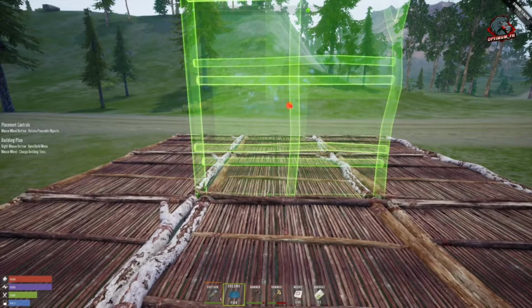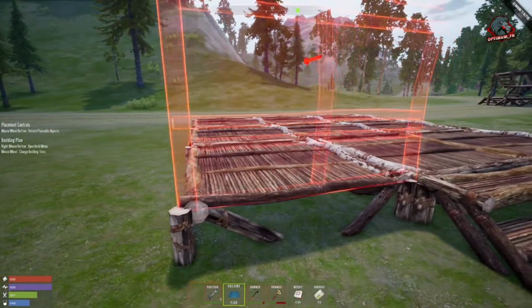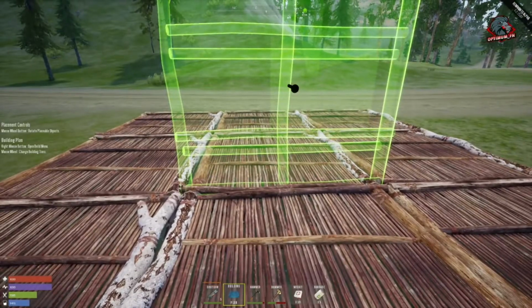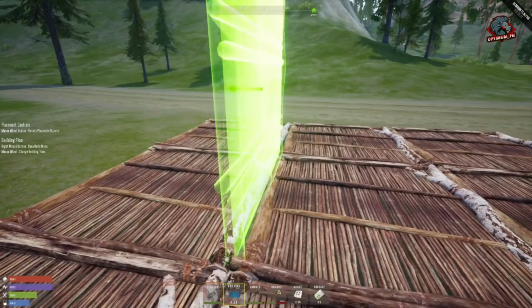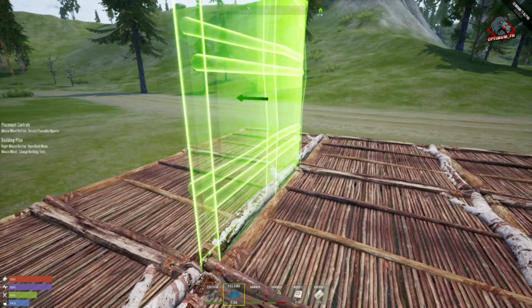Now, the walls, as you can see, they are highlighted red. On the outside here, you are going to need pillars. Now, you do not need pillars on the inside of your base here. As you can see, these are all highlighted green. But as soon as we go to the outside wall here, you cannot place this. What it is doing is it can see that there are two foundations here. So I'm able to place a wall here without a pillar.